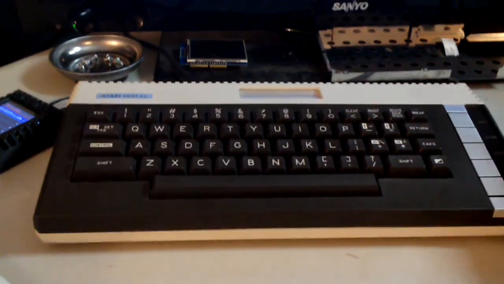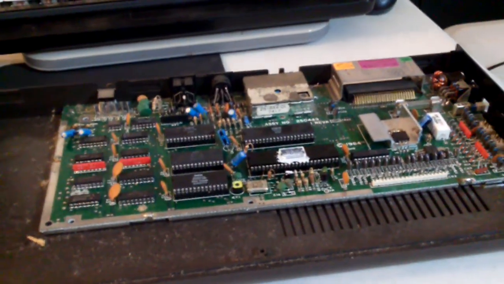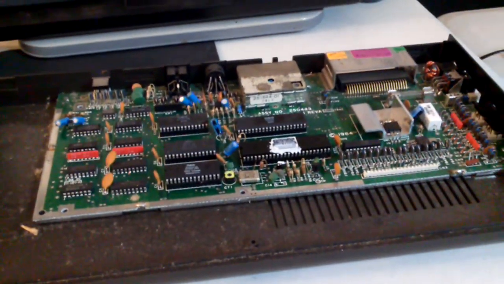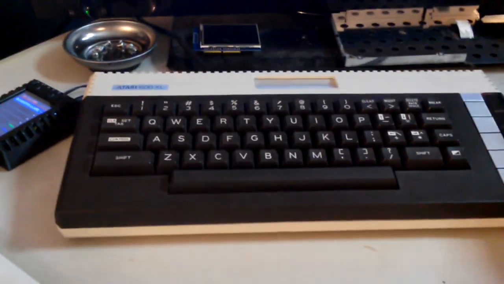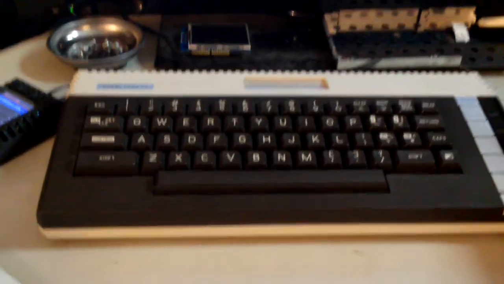It was well worth it. I am not going to buy any disk drives or tape drives for these machines. Anybody out there that, if you remember using them in the 80s, they were highly inconvenient. So thankfully we live in the 21st century and we have better technology for storage devices. So that's what I'm going to stick with.